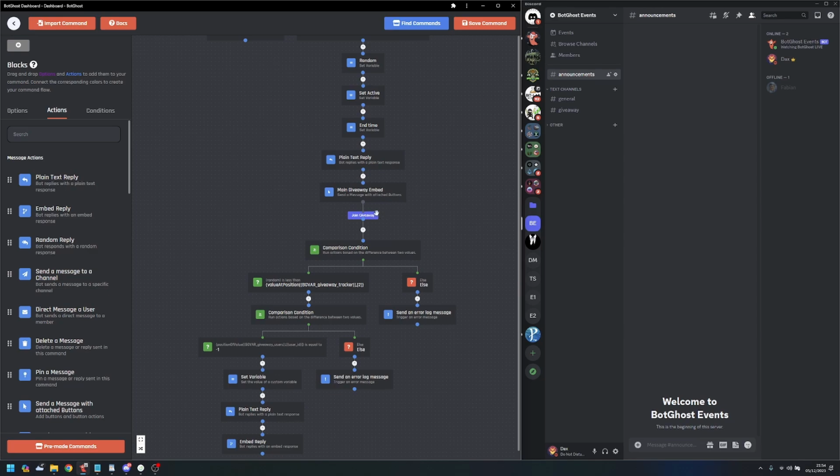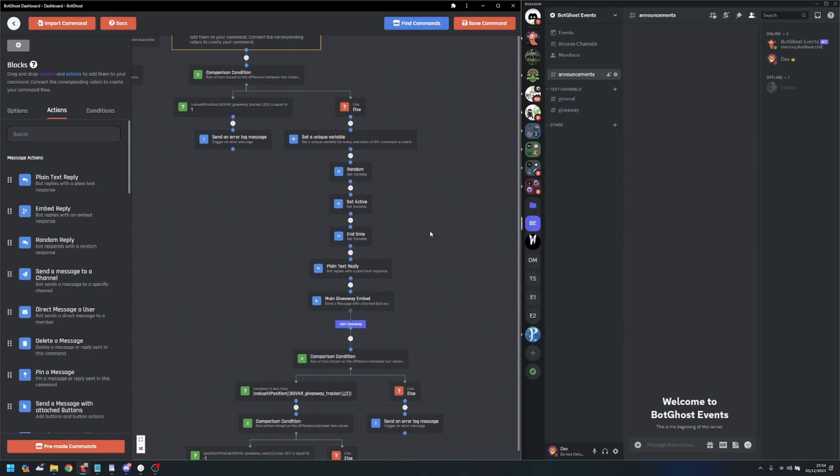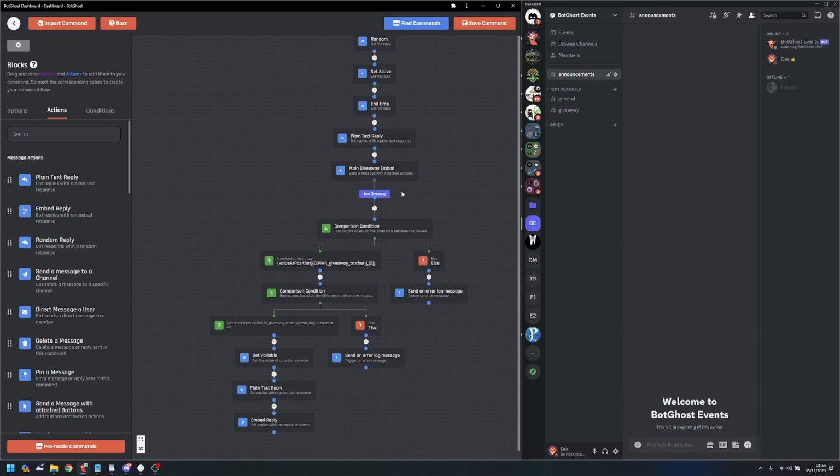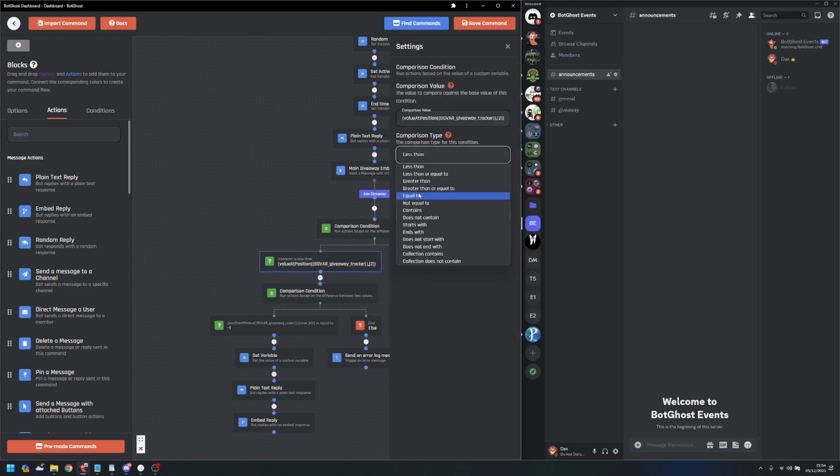When they join the giveaway, we want to check to see if the unique variable for the interaction is the same as the one that has been saved into the collection. That should actually be equal to.